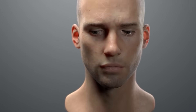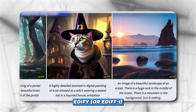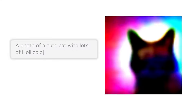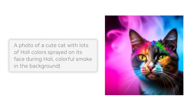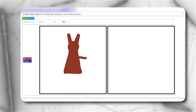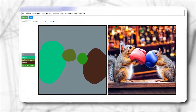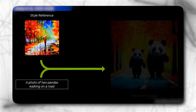Now let's examine the groundbreaking model at the core of NVIDIA Picasso — called Edify. Edify is like an ultra-talented digital artist. Give it a hint, like a short text or an image, and it paints up something visually amazing with mind-blowing detail. It's as if you whispered an idea into an artist's ear and then saw it come to life.